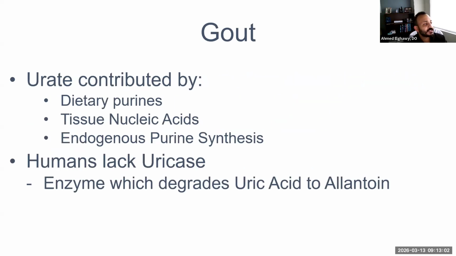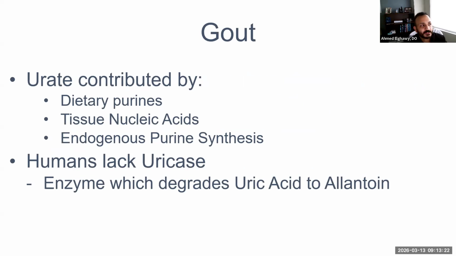This can happen because of your diet. So those who drink a lot of alcohol, especially beer, beer is kind of the worst offender in terms of purine load. You can also see it in those who eat a lot of red meat, especially the redder the meat, the more likely it has high purines, or shellfish as well. There are some people who just produce more purine and it can increase the risk of developing gout.